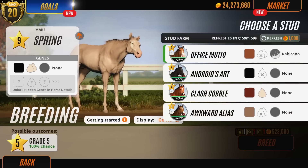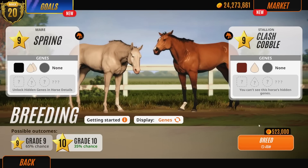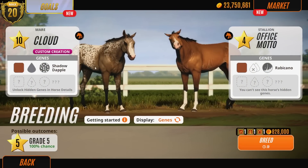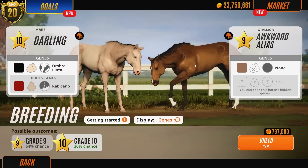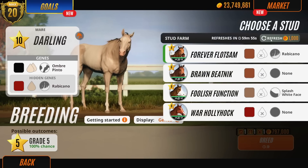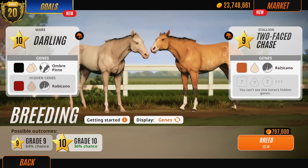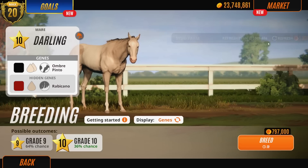Oh, this is good because you can instantly see your creams. So this one here is carrying cream - we've got double cream with a cream. I think I said the word cream a bit there. I'm hoping that would be a chromello because I do like that coat. Let's go to another one of my favourite coats. I do like Bubbles - and let's go to Darling. Darling's got some pretty interesting coats. So if we have a look at this Palomino - okay this could end up disastrous. I'm not a big fan of Roan. Oh no, and that one's got a hidden Roan - that could end up being a bad idea. Let's not do that.